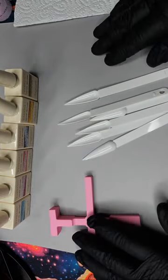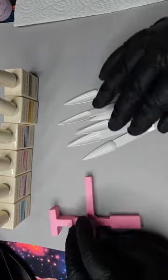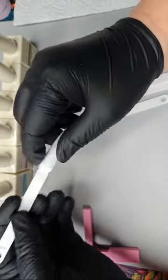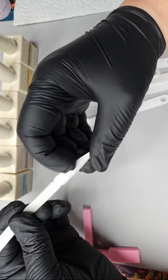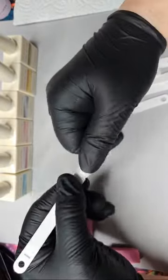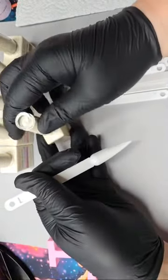Do you know what, guys? My lamp, I think my lamp might be on the way out. I'm not surprised because of the amount of use that it gets, I'm using it all the time. But I've noticed that some black ones I put in don't cure properly, and that's usually a great sign that it could possibly be on its way out. We'll see.